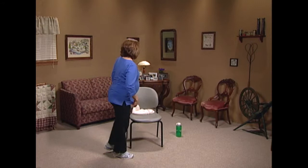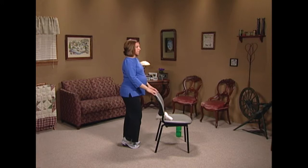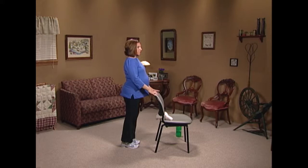Good time to drink some more water. We're gonna stand up and get ready to move to some chair exercises. It's always a good idea to eat a snack 2 hours before any exercise so that it maintains your blood sugar level. Protein or a complex carbohydrate snack is a good choice, like wheat crackers and cheese, or peanut butter on wheat bread and an apple.